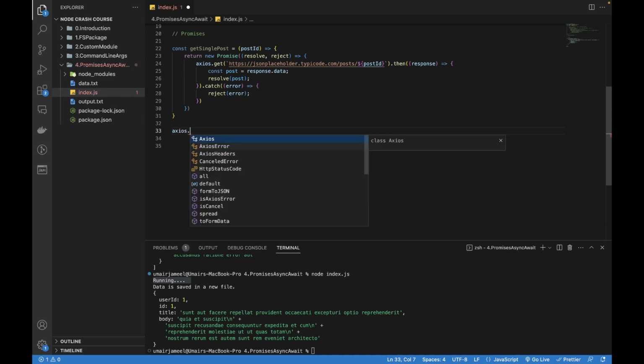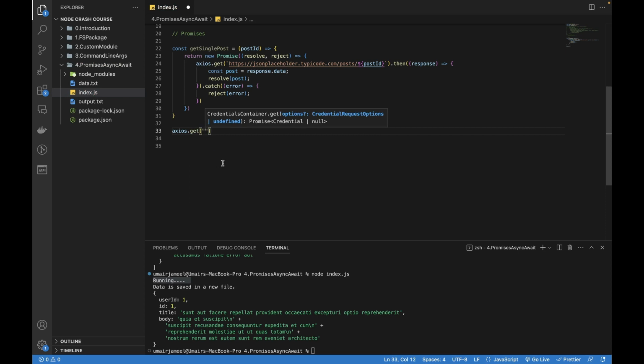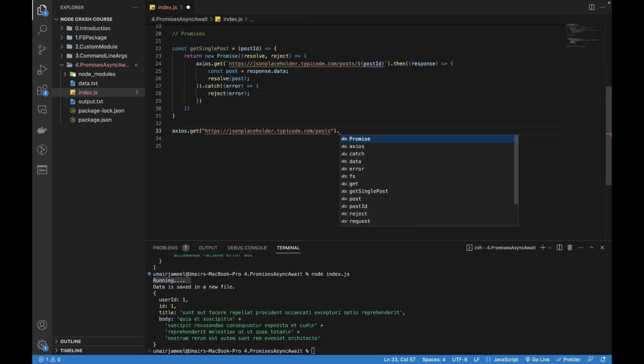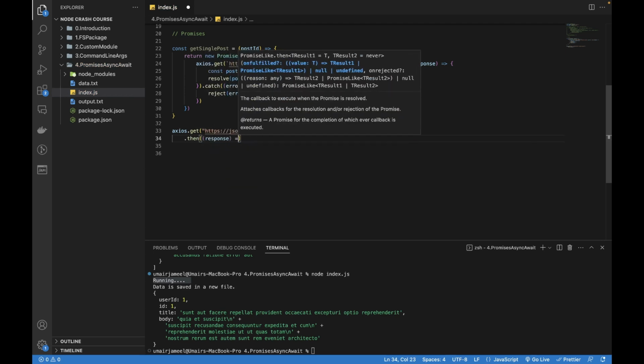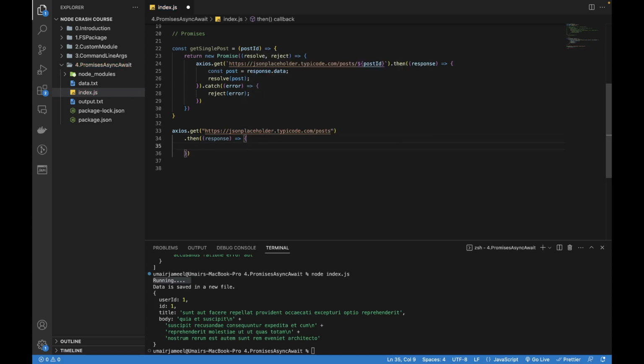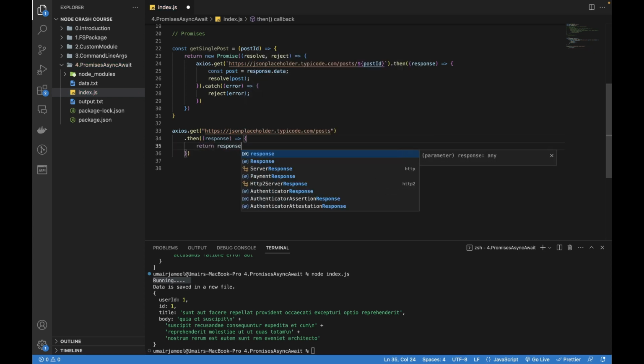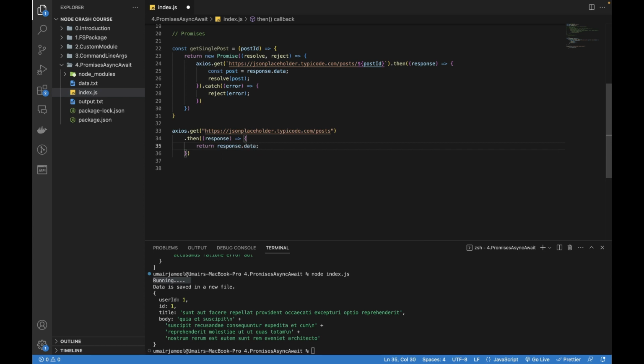Okay, and now outside this I'm going to use axios.get, and here I'm going to paste this. I'm going to get all the posts, and I'm then going to call that then function, and it is going to give us a response, right? And then I'm returning another response from inside it. Okay, so when we return any data or a response or an object or an array, right, in order to receive this data again we can use another then.